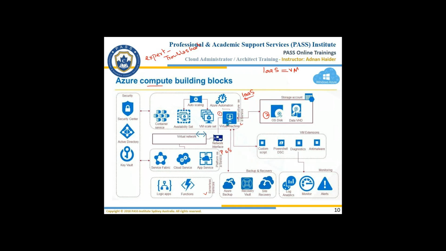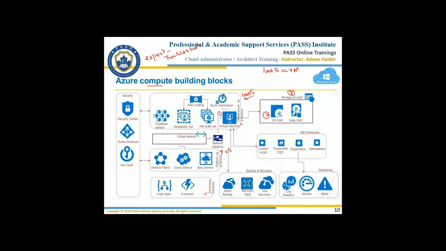So the very first thing, when the VM is made, it creates two disks. Number one, OS disk. Number two is the data disk. The data disk is optional. This disk is created whenever we need it to be created, but the one disk that is always created is the OS disk, and it stays in the storage account. We created a VM, it created a disk, and it stays in the storage account. So these are the things to remember.